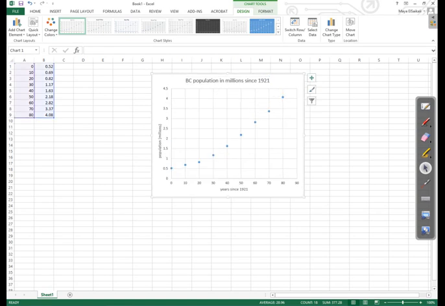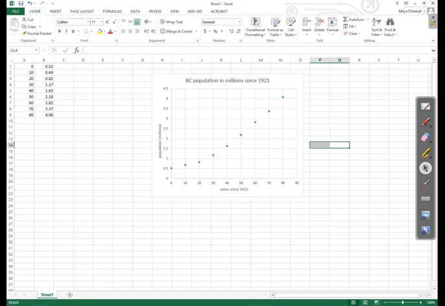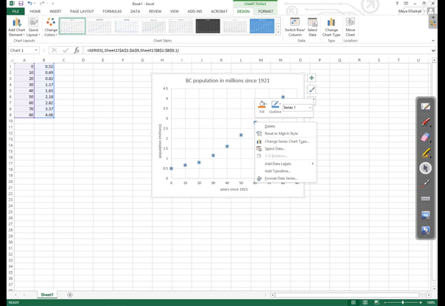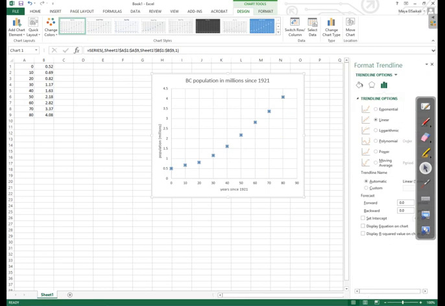Now, the question is asking me that I have to do a regression line that is exponential. Eyes on the board, please, everyone. Remember that I have to press on the point so I can highlight it. Right click. So press on the point, right click. Add trend line. Now when I'm adding the trend line, I have to pick the exponential trend line.